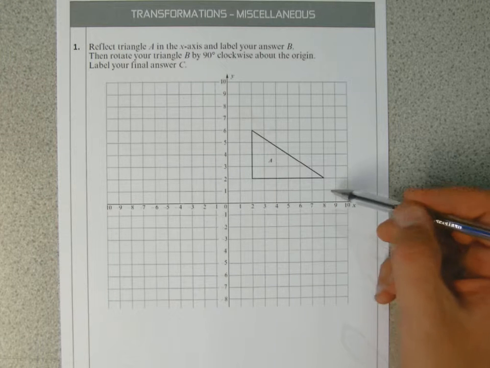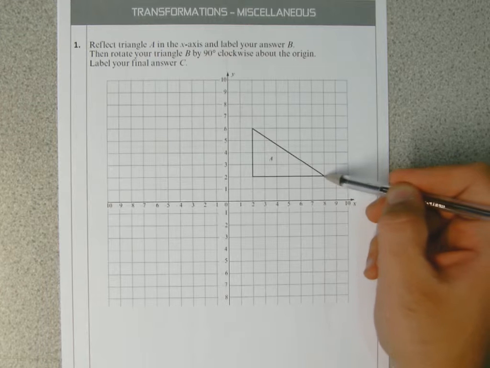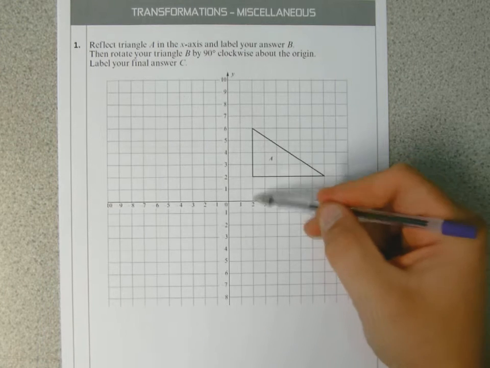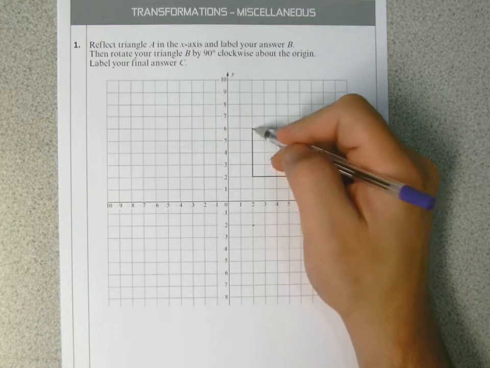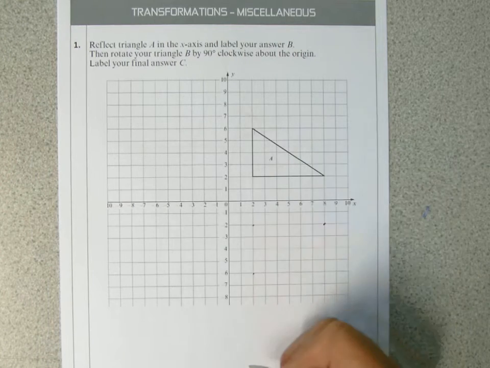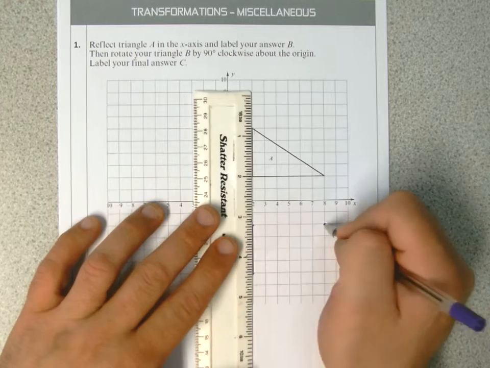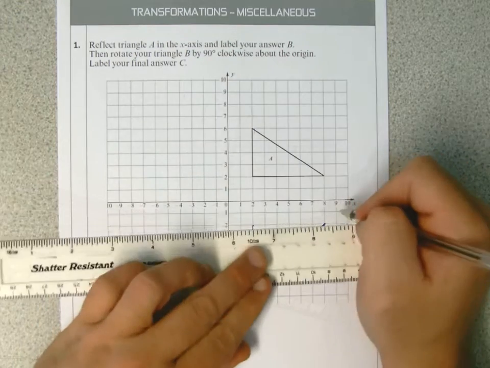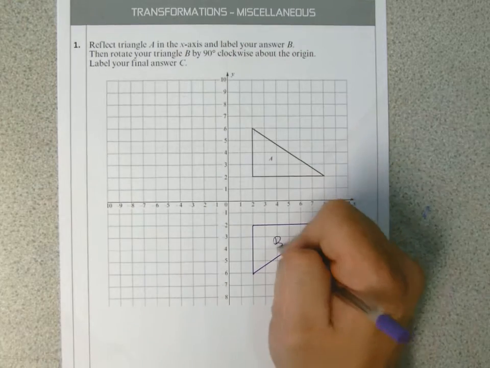Okay, so obviously if you remember when you reflect in the x-axis, each corner point, that's 2 from the axis, so we go down 2, mark it there, and then that corner point, that's 6 from the axis, so you go down 6, you end up here, and you can see my corner points, I join them up, and I've got my triangle reflected in the x-axis, and it says for me to label my answer B.